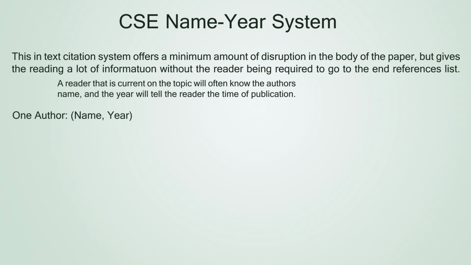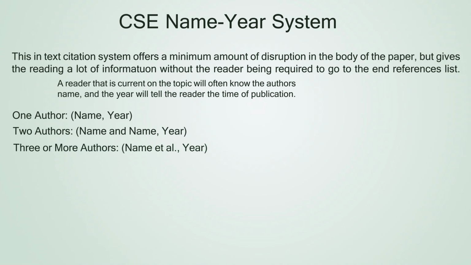then the last name of the author, followed by a comma, and then the year of publication, then a closed bracket. If the source has two authors, then you insert an open bracket with the last name of the first author, then add the last name of the second author, followed by a comma and the year of publication, then a closed bracket. If the source has three or more authors, you insert an open bracket with the last name of the first author, then et al., followed by a period and then a comma, then you enter the date that the reference was published in a closed bracket.